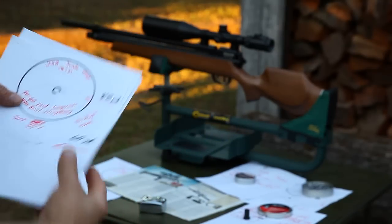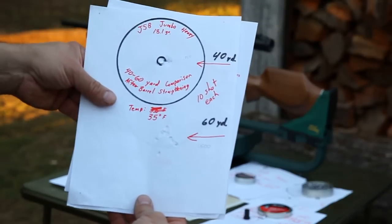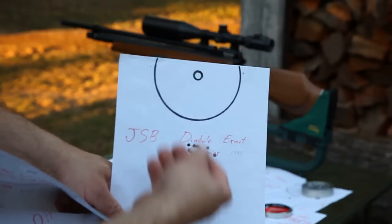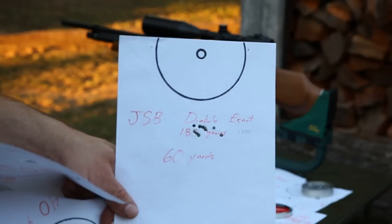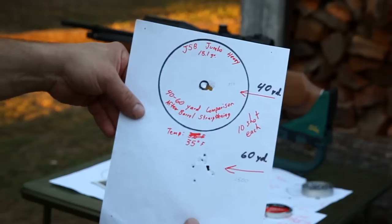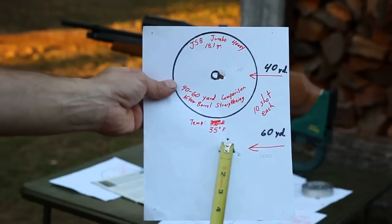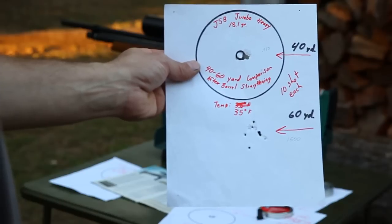Okay, our first target testing was the 40 to 60 yard comparison, where we tried to determine whether having a bent barrel caused the pellet to go flying off at funny angles between the two yardages. Now, the testing we did when the barrel was bent, all we could tell was that there was a 4-inch drop between 40 and 60 yards, and that the windage appeared to stay straight in line, left to right. And that appears to have been what we're getting now after the barrel work. Still got a 4-inch drop, and left to right appears to still be somewhat in line. It looks like there might be a little bit of drift off to the right after 60 yards, but that could be other things affecting that too.